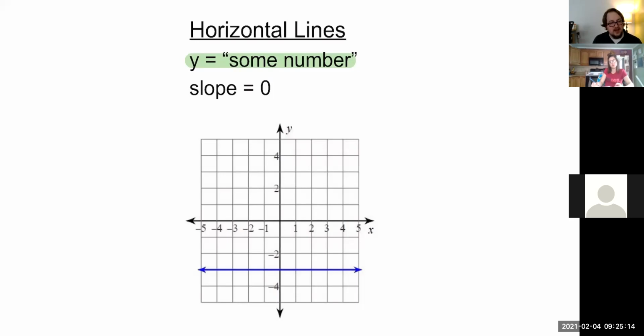If you wanted to think about it in terms of rise over run, when I go to rise, I can't, because to get to any other point, I'm going to have to stay at the same level. So my rise would be 0 every time over any other value. 0 divided by anything will always turn out to be 0. So all horizontal lines have a slope of 0. So simply, if I came up to you and said, hey, I have this line, it has a slope of 0, and it goes through this ordered pair, very quickly you would already know that it's a horizontal line. I can figure out exactly where it goes through from there.